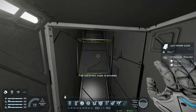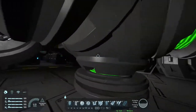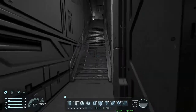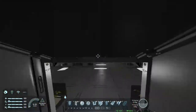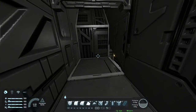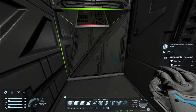Wrong button. Ta-da. And is it still pressurized? No. Did I forget to close the door somewhere? Or does it not work because there's... Yep, yeah, I think that's a problem. A slope, nearby slope, it doesn't... This might be the problem. Are there any blocks that could be useful?